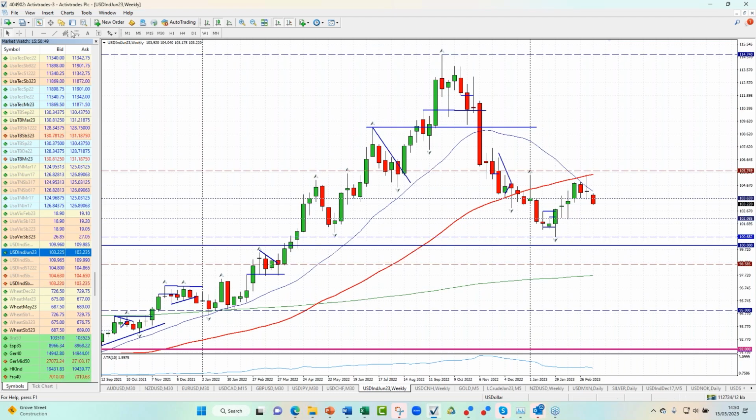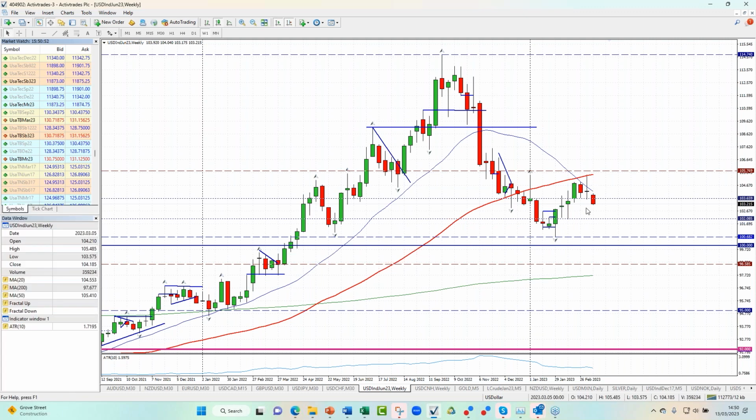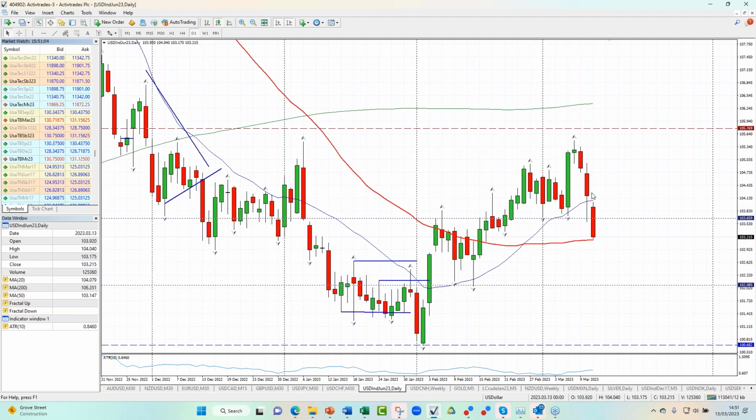There we go. So what we can see is that last week we had rallied back up into the 50 period moving average, but you can see we'd had an inside bar followed by a rejection candle there. If I go down to the daily chart, we can see we were running a bit sideways into Mr. Powell's Senate hearing, which basically gave it a huge boost. But then, as the SVB news came out, we started to roll around.